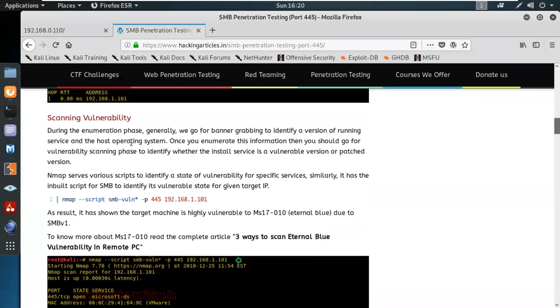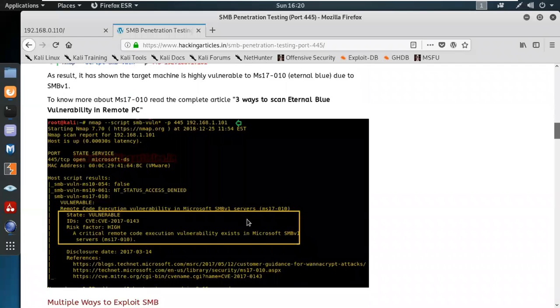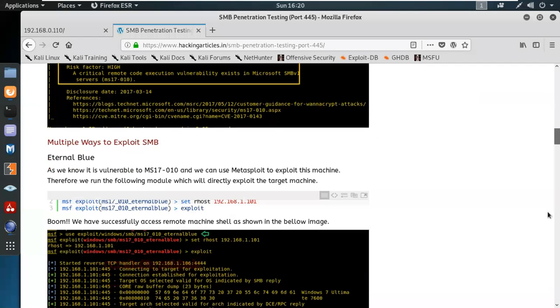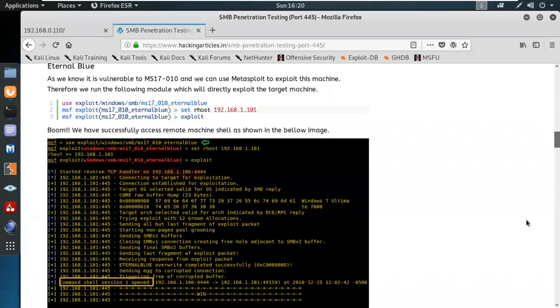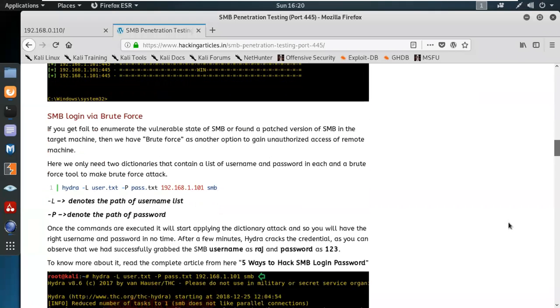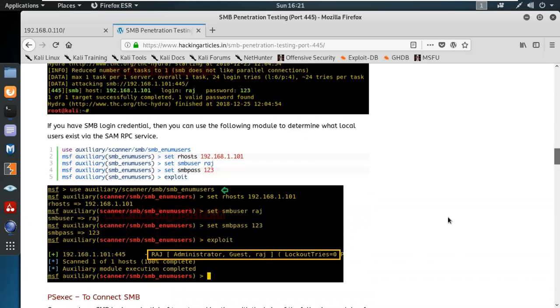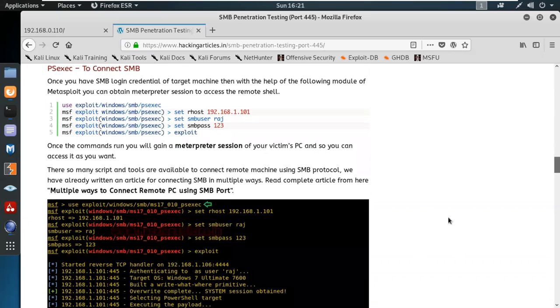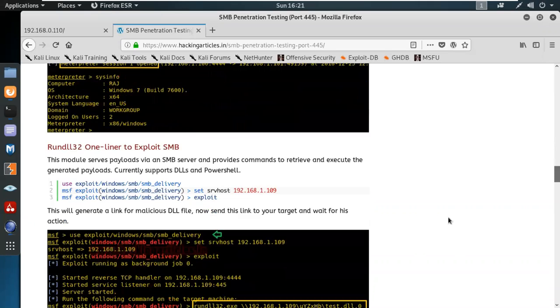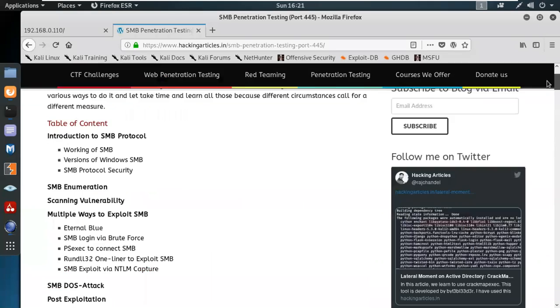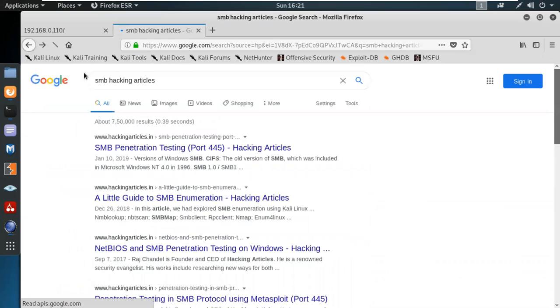Scanning for SMB vulnerabilities. So you can use enumeration. There are lots of techniques that you can use because there are lots of other sources on Google.